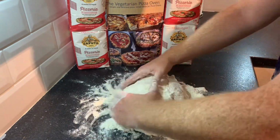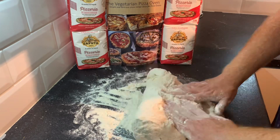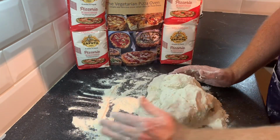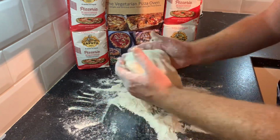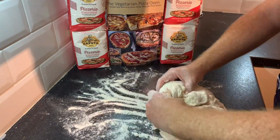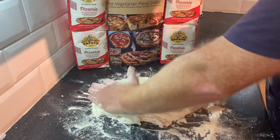So ever since I've been making pizza, it always looks at this stage like it's not going to take any more of the flour and you're going to end up with a big floury messy dough ball. But it's all about making sure that you're persistent. Keep mixing and kneading with your hands, pushing the dough right into the work surface, and it will pick up all that flour. It really, really will.